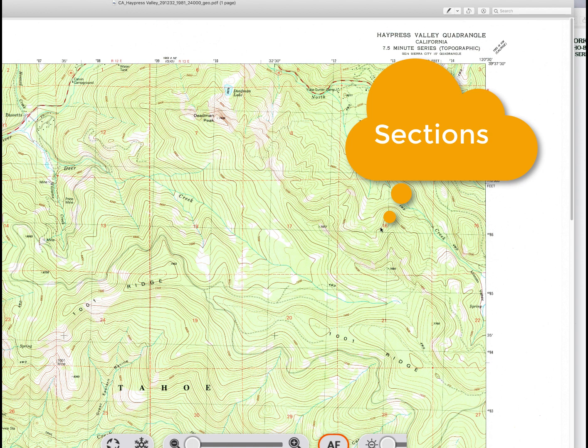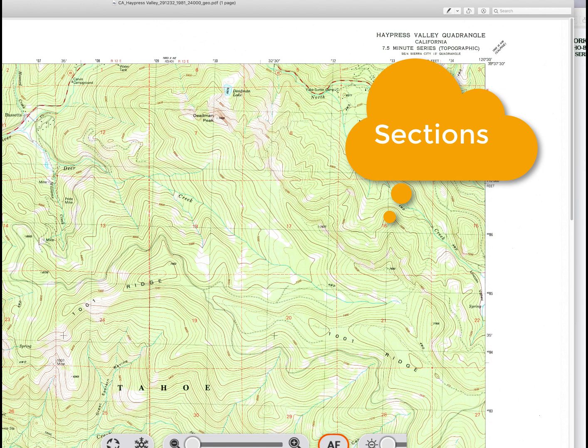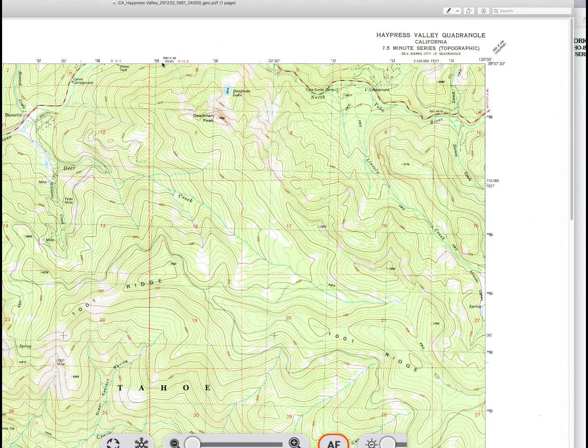So there's section 16, 17, 18, there's 7, 8, 9, and one interesting thing is the way to find these townships and ranges, you look for the red numbers on the edges of the map. For example, anything over here towards the east of this darker red line is range 13 east. Anything to the west of this red line is range 12 west. So that would be the ranges.